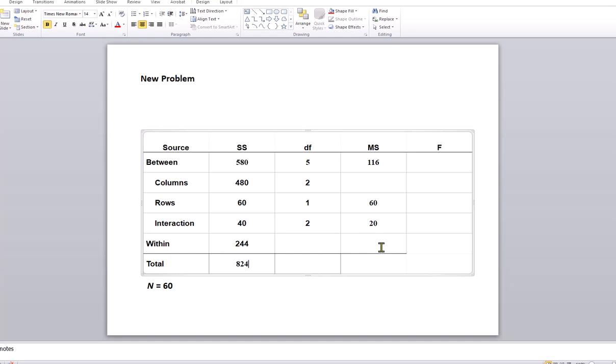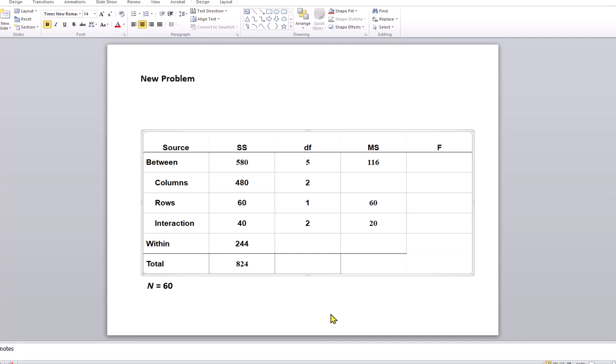And so we're sort of stuck over here. We don't know what to do because you need to have two of these in order to get the third, between that one and these two down here. Well, there's a hint on the side. The hint is that n equals 60. When I do this in class, a lot of the time, it takes students a little while to catch that I have that critical piece of information down underneath the table.